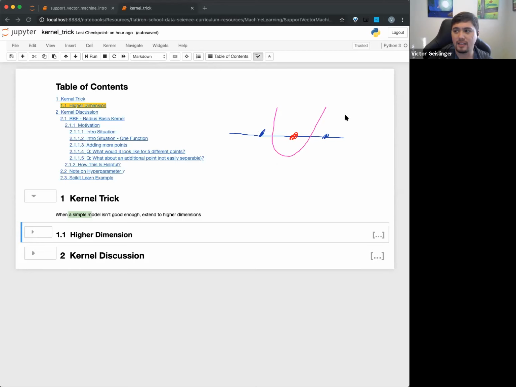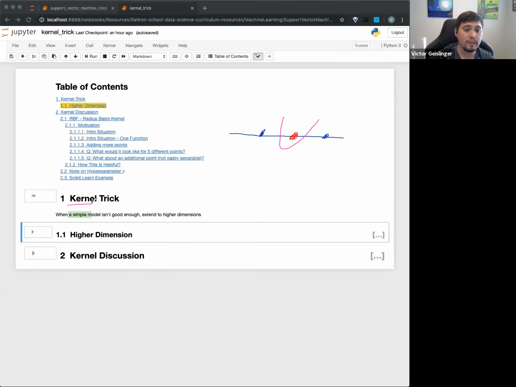If you ask a kid, can you draw a line to separate it? They'd probably just do it like that. What's cool is that drawing it this way can actually be really hard, figuring out what kind of function should be drawn to separate the two. But in general, me moving that red point is literally the same problem. It turns out they're equivalent. This is why it's called the kernel trick.